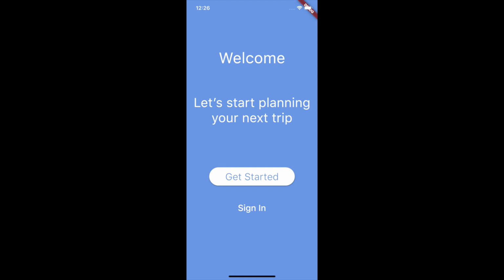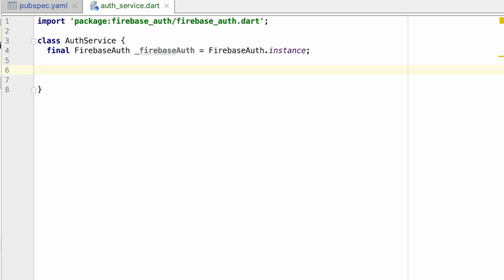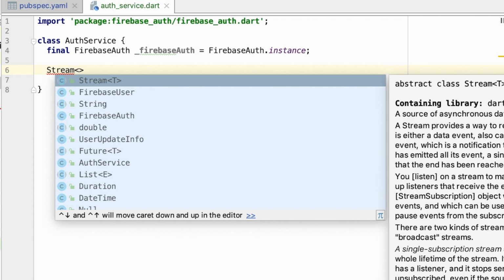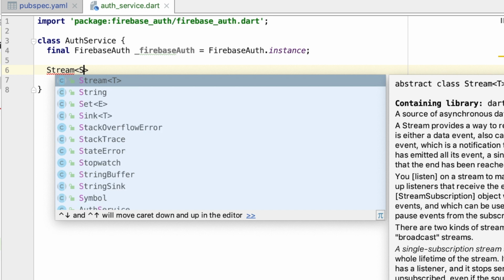So the app needs to have some sort of state that we can control, and basically that we can check every time that the state changes for that logged in user. So we're going to do this with a stream, which we'll actually use later on at our highest level of the app. So this stream is basically just going to tell us if a user changes their logged in state.